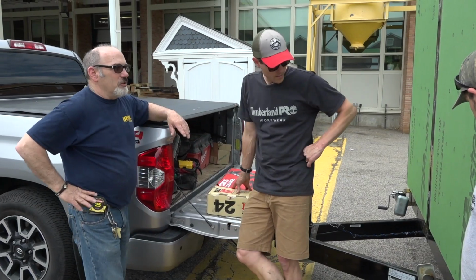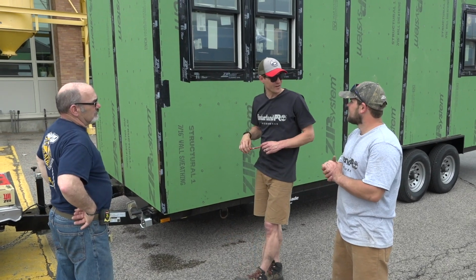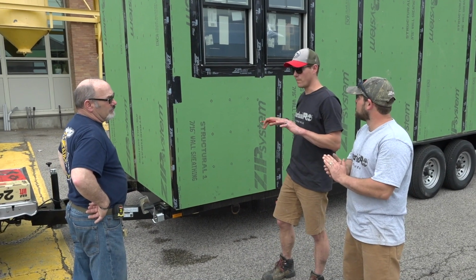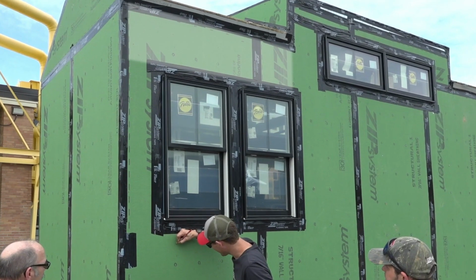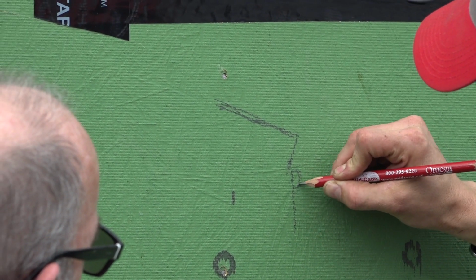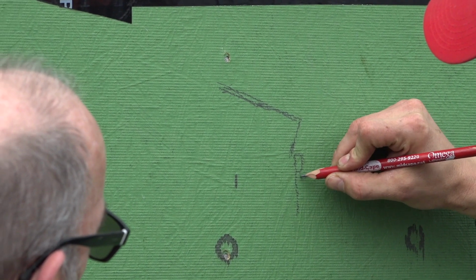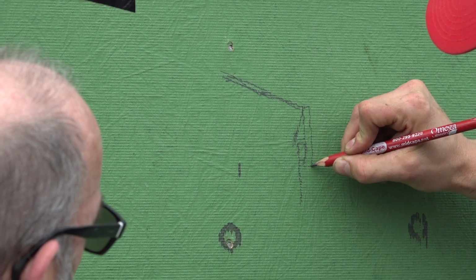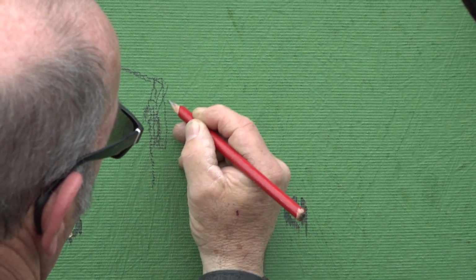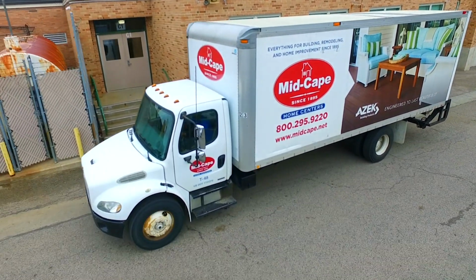Yeah, that's perfect. So on the trim, I was thinking 1x4 all round. And what do you think on the header? Just stick with 1x4? I think keep it simple, yeah. Keep it all uniform. Just go all 1x4 on it. On the top there, what I was thinking was if the roof comes down and it kind of goes back like that, and then down, you could just put some sort of small ledger here and run the trim kind of like this. So you want it vertical. Even if I added a piece here and then came back, your siding will go under it. Yeah, that's fine too. Either way will work. Mid-Cape will drop the trim first with whatever you need for the trim. That'll get dropped as soon as you need it.